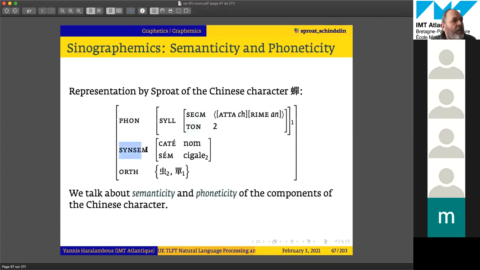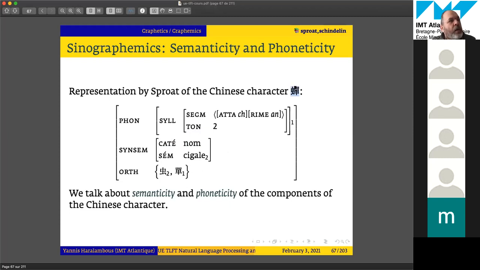Inside sinsem, I have a part of speech. Sorry, I forgot to translate this here. So this is part of speech, and this is semantics. And part of speech is noun, and semantics is seagull, cockroach.